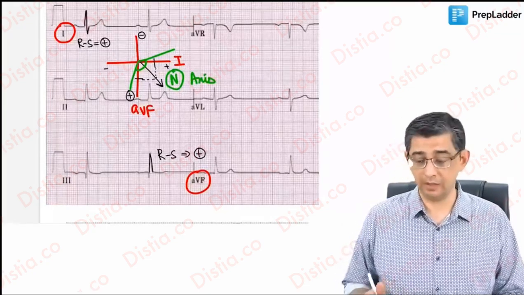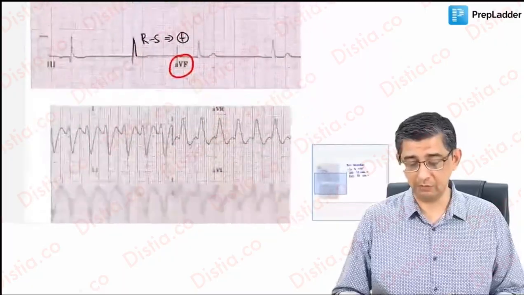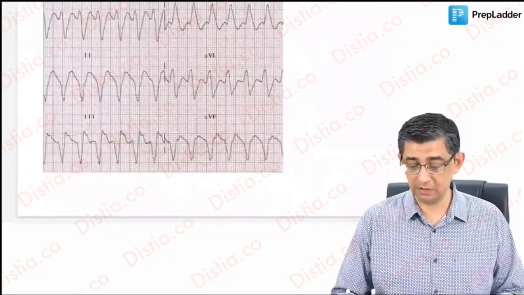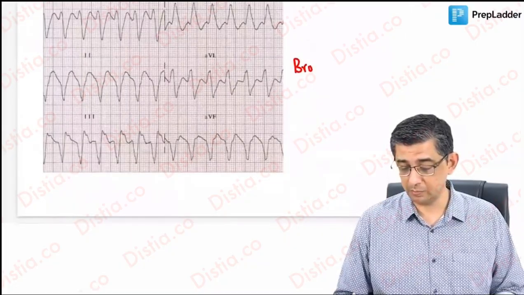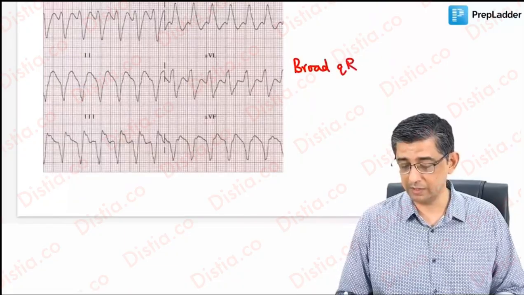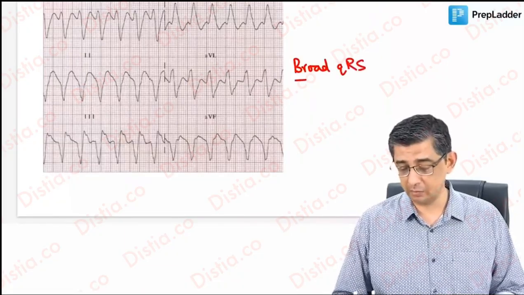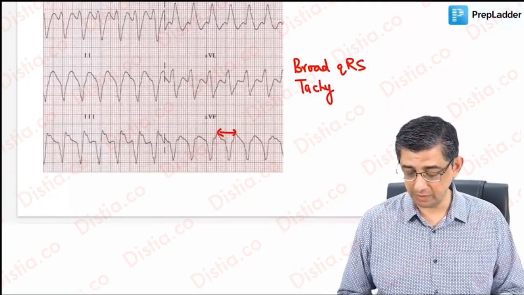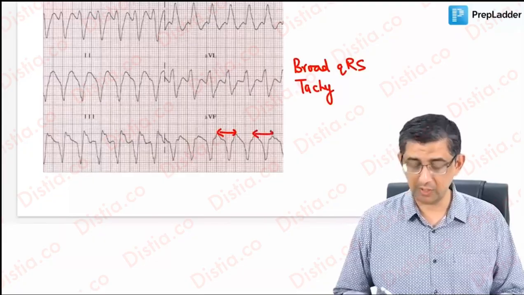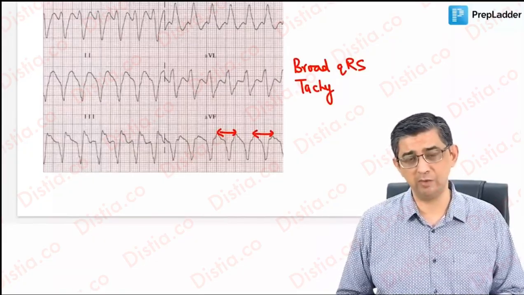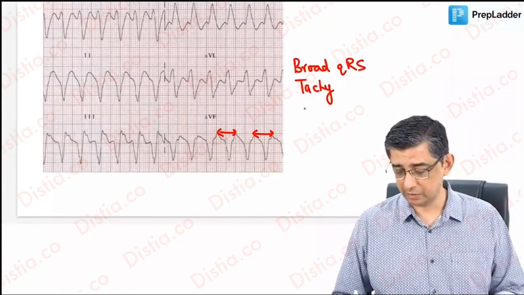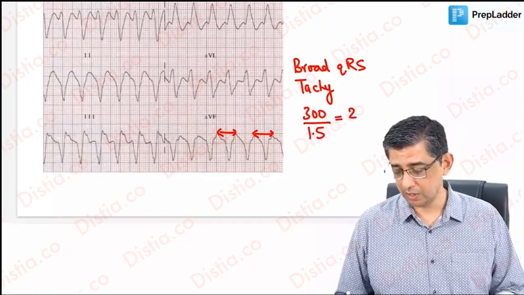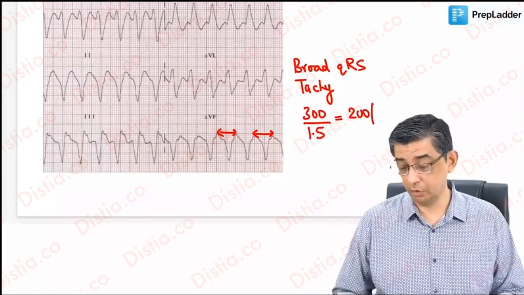So let us compare this particular ECG with the subsequent one, which is currently shown. In fact, one of the highlights of this ECG, and that's itself a question, is that it is showing a broad QRS complex tachycardia. Why am I saying a tachycardia at the moment is because if you calculate the RR interval in this patient, even however casual you are, I can say it is approximately 1.5 large squares. So mathematically speaking, 300 divided by 1.5 is a huge increment on the load on the heart.